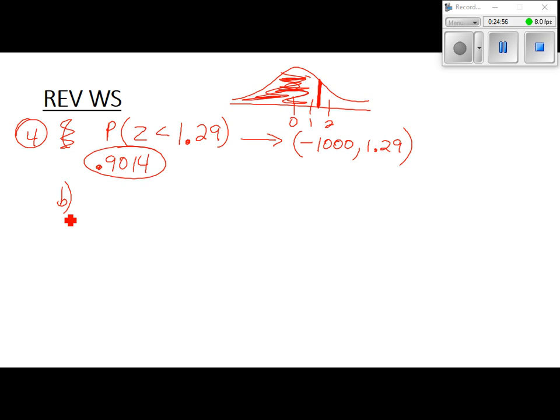So B, what are we gonna do on it? If we were using the table like it says to do, we're trying to find the area out this way this time, so we'd have to figure out the number down here, subtract it from 1, and then go from there. But if we're using our calculator, what are we gonna put into the calculator for this one? Higher limit. 1.785. And then like 1,000. Then you get 0.0371.